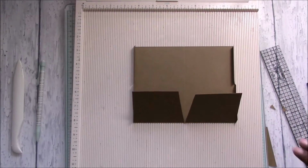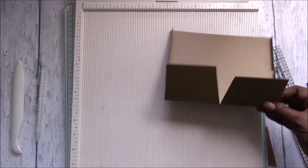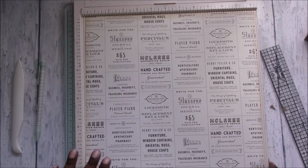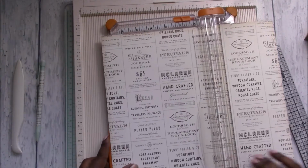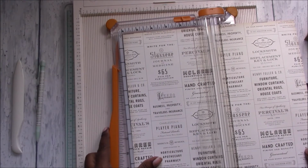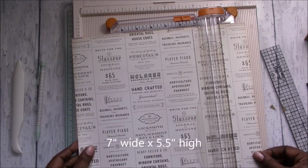Okay, so this is my first attempt at narration, so please bear with me. This is the basic folder for a pocket size that we've created before. Now we're going to go ahead and make the extra pocket that will make this a double pocket size folder for a traveler's notebook. And what I'm doing here is cutting my paper down to the correct width.